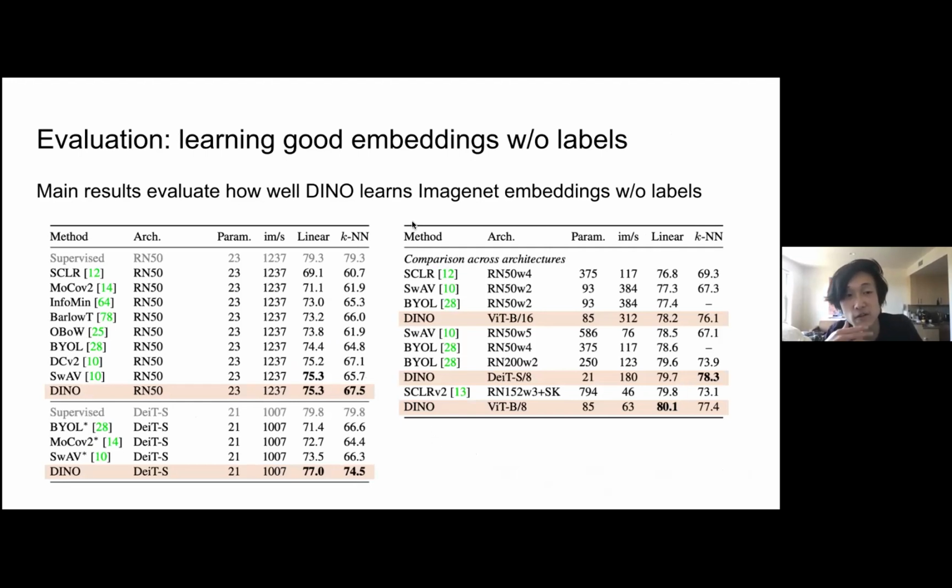These just show, on their main evaluation task, can we learn good embeddings from an image data set without labels, and then evaluate those learned embeddings on this fine-tuning task with labels, or the zero-shot classification task. They show that, keeping the architecture constant across these training methods, DINO seems to be the best out of these comparable self-supervised learning methods. And the same with different architectures, keeping the vision transformer architecture the same and comparing against these.